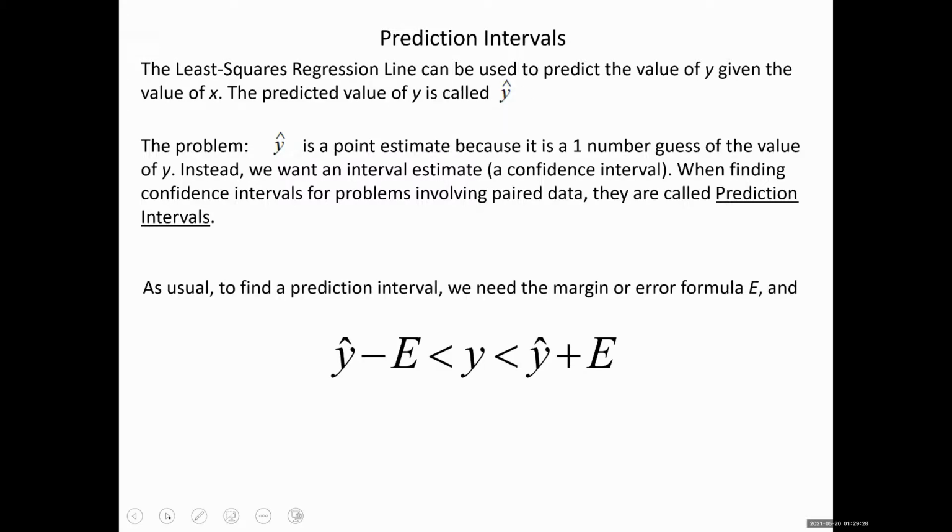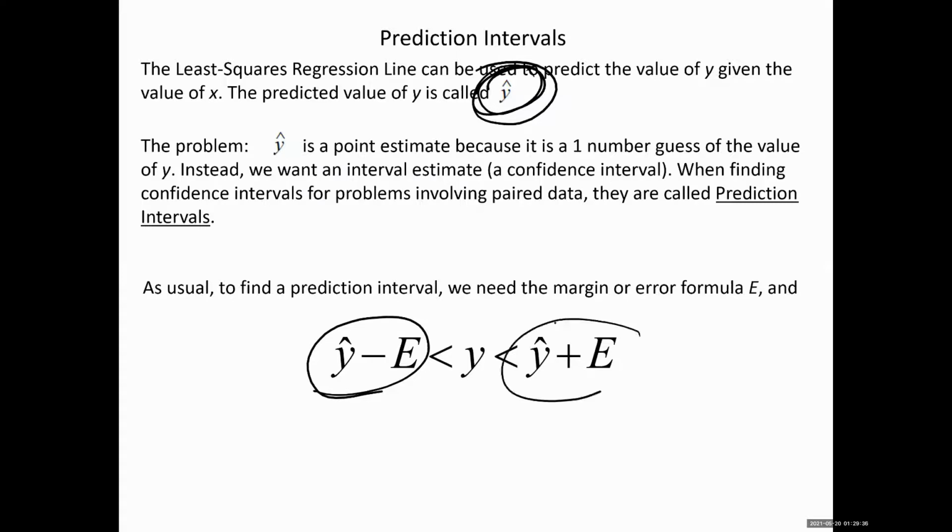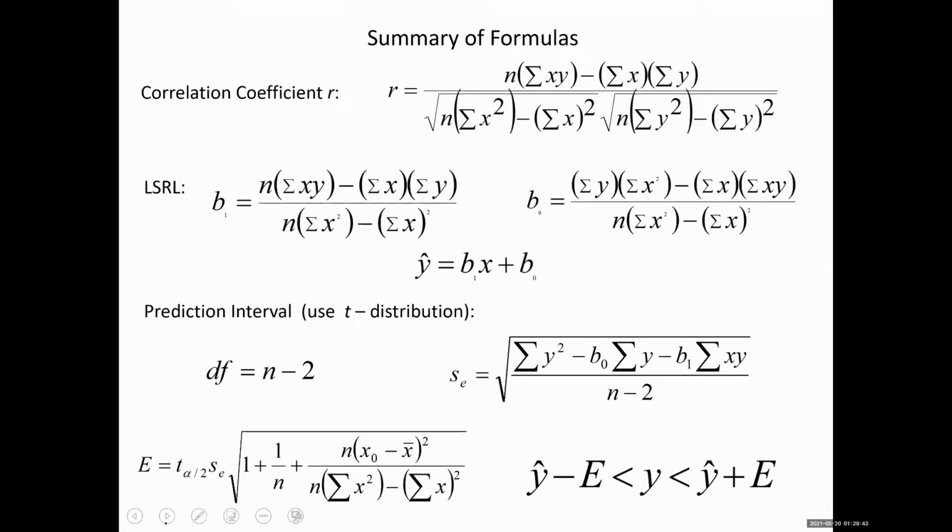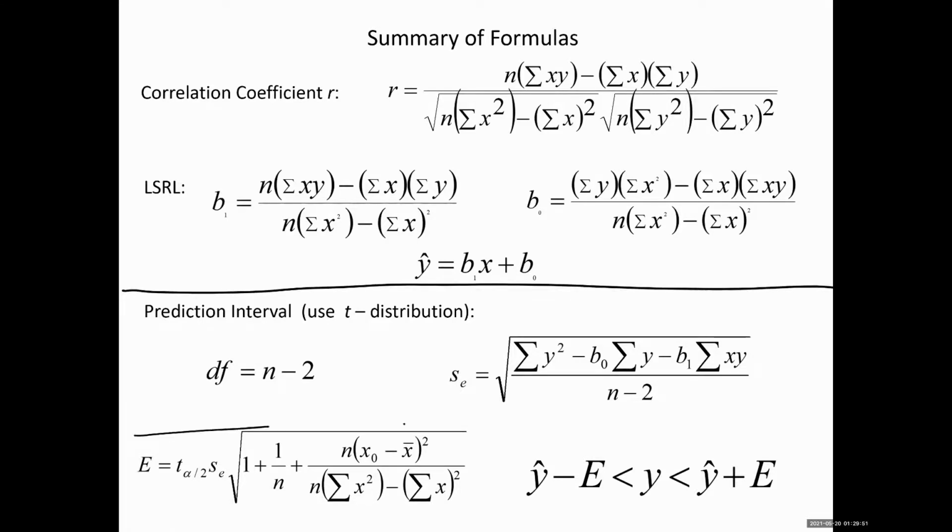And basically I'm going to give you a formula for the margin of error, and what you do is you take your best one number guess, y hat, and subtract the margin of error. Then you take your best one number guess and add the margin of error and say, the number you're trying to predict for y is between these two numbers. And here is a slide with all the formulas on it. So I already showed you everything above that line, but if you look below the line, this is the formula for the margin of error. Don't be too scared of it. We'll do an example in a minute.